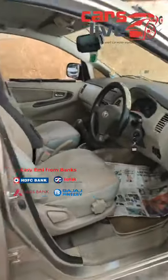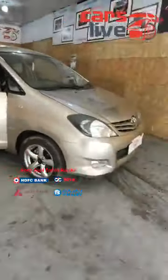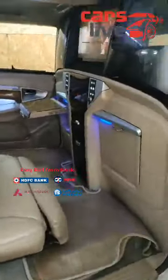Driven just 30,000 kilometers so far till date, with all brand new tires. The only expense on the car as of now is that you just have to make the insurance. So that's the insurance, as you can see right here, let me just log on to it.